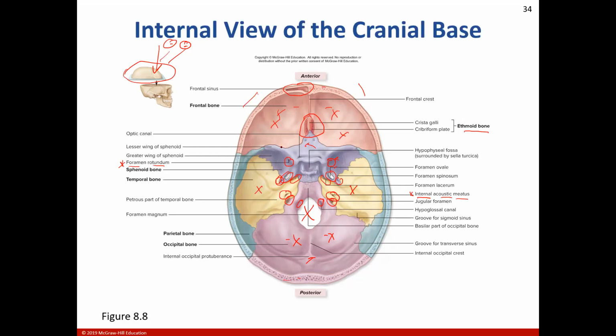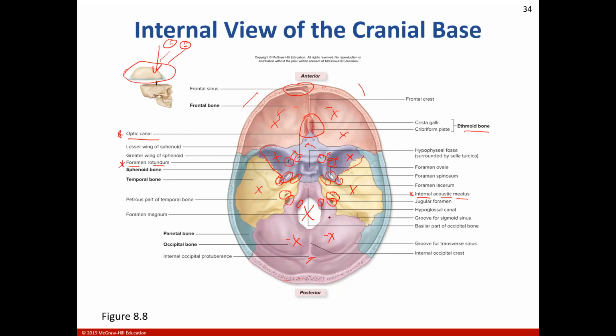Okay, now this is the sphenoid bone right here, and if you look at it, it looks like a butterfly. So these areas right here are called the greater wing of sphenoid, which you could actually see between the temporal bone on the lateral. I can't see it from this view. And this is the lesser wing of sphenoid. Now this is really important too. Within the lesser wing of sphenoid, and you can see this from inside the orbit, you have two holes. And this is for the optic nerve. And this is going to be called your optic canals. So that's a canal. It's kind of long.